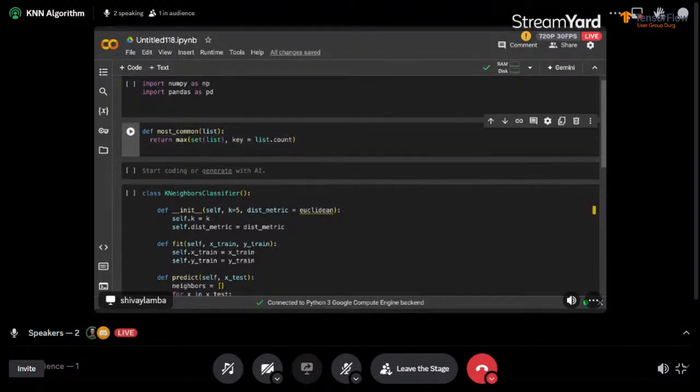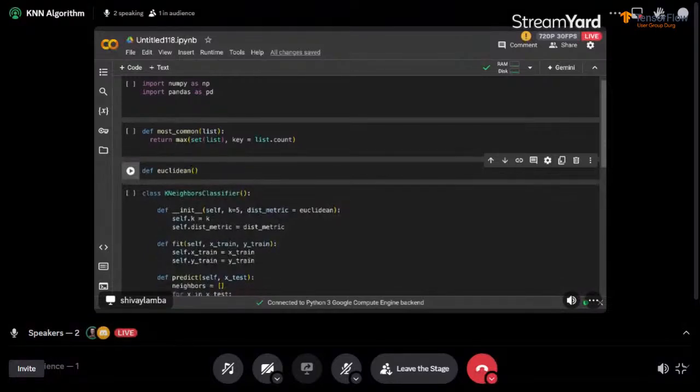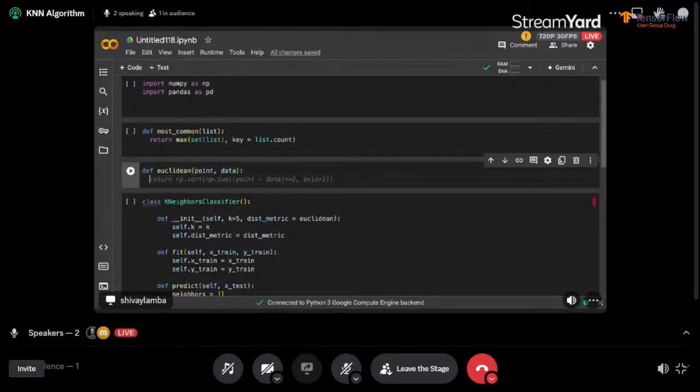So we'll pass this particular list, and we'll also define a separate function for calculating the Euclidean distance. So Euclidean, and here again we will have the point that we wish to classify alongside our data. And using this, we will simply return np.sqrt, right? And here we are passing np.sum of the point minus data, with axis equal to 1.